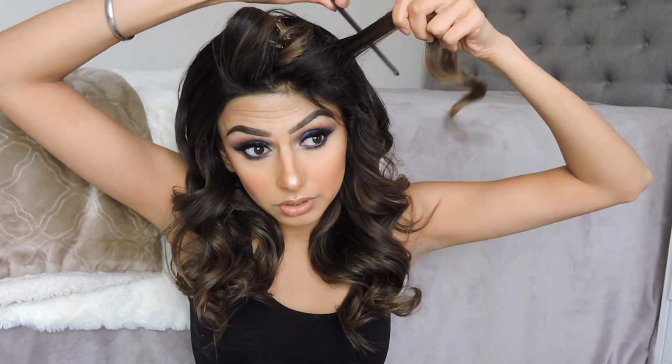You want to just keep curling and playing and forming it all together. And then let's do the front of it. So for the front, same thing, but I'm going to use my tail comb and comb out, and then I'm going to push back and tease up a little just so it's a little more volumized. So same thing. As I pull out the curl, I'm going to back comb it because I do want the little S wave.